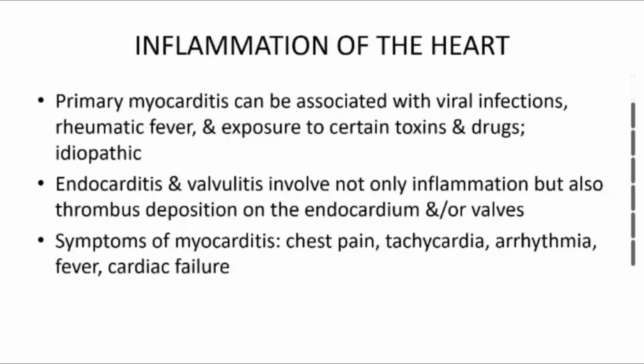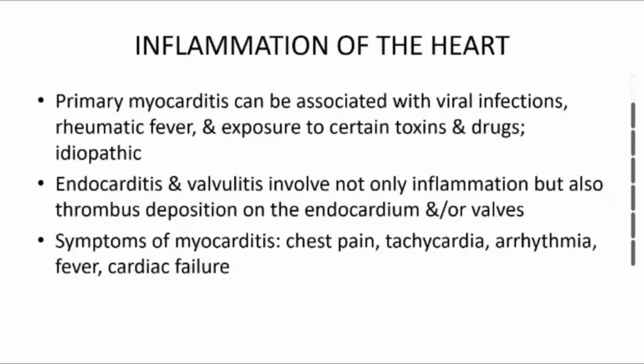So primary myocarditis, that is inflammation of the heart muscle, can be associated with viral infection, rheumatic fever, and exposure to certain toxins and drugs. Or it could just be idiopathic, that is, you cannot know the cause, it just happens and you can't find a cause. And then there is endocarditis and valvulitis.